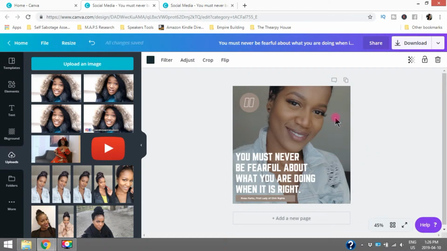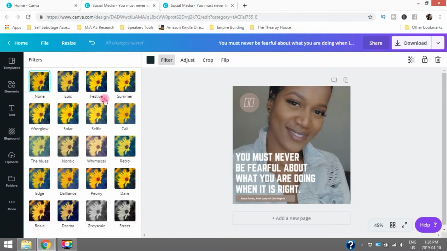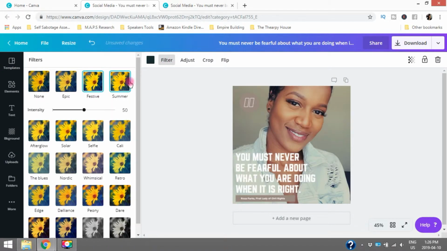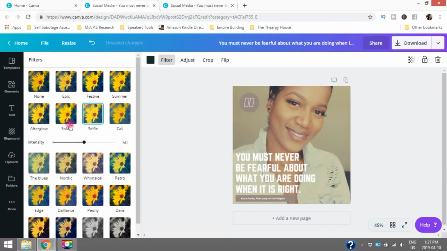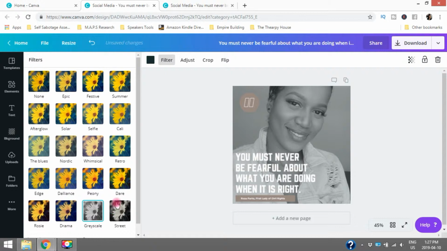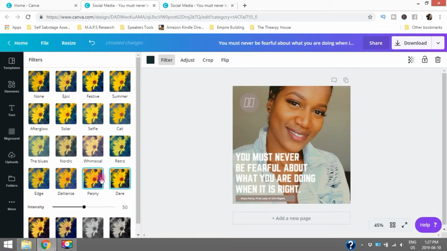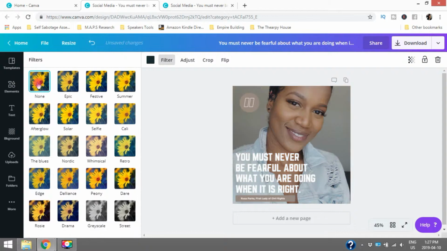The other thing you can do with the image, if you'd like, is add filters to it. You can do all kinds of things. You can go along with your branding, whatever you like to do. It just depends on what you already have going on with your current branding on your social media account. And if you like this, for example, this dare filter, but maybe it's a little bit too intense for you, you can just drag this down and make it a little bit less. Or if you want it more intense, you drag it up. But in this case, I'm not putting on any filter.